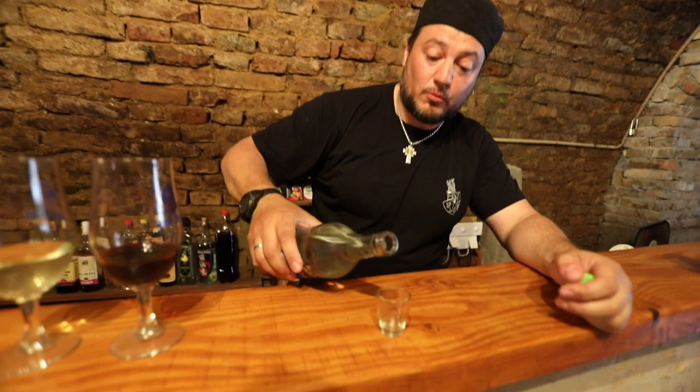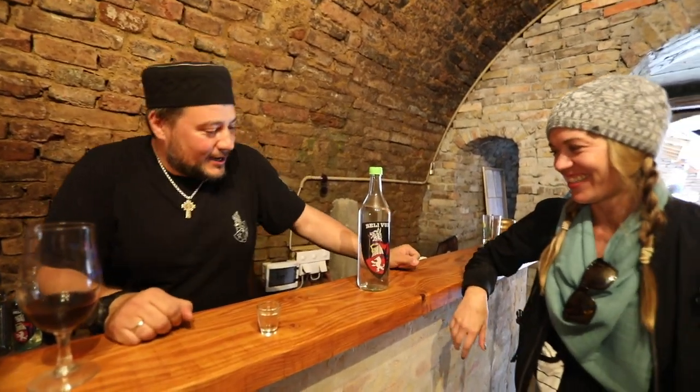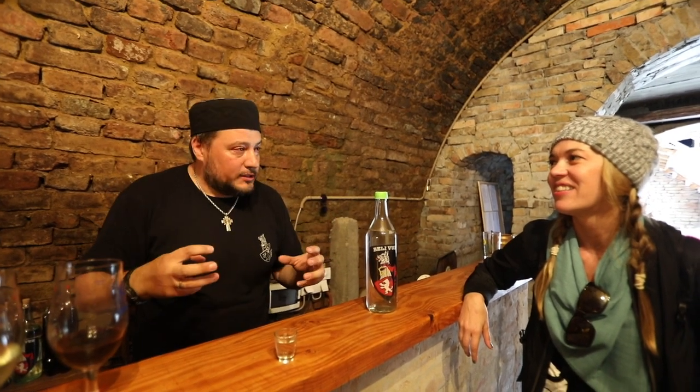Slivovica — this is traditional rakia from shliva, plum, which is produced in Bosnia. This is from my grandfather — he makes this for his family, for everybody. When I come, he always gives a lot. Sometimes it's a problem crossing the border because you can only bring one liter, but sometimes they give you much more. No sugar, no additional chemicals — just plum. Keep it for about 47 days in the drum, and after 47 days you have alcohol inside. Then they use a distillation apparatus called Kazan. Just take the smell — fantastic smell, fantastic taste, and aftertaste.